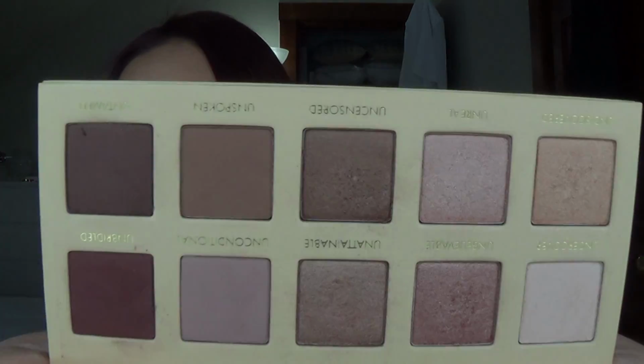work with this week. All I usually do with these shades is just take a big fluffy blending brush and then dip it in the shimmer shade, run that all majority over my lid, and then I'll take either a darker shimmer shade or I'll take a matte shade and pop that in my outer V and in my crease and blend it out really fast. These eyeshadow looks literally last them like 2 minutes per an eye, so this is extremely convenient to use when I am just kind of like running out the door.